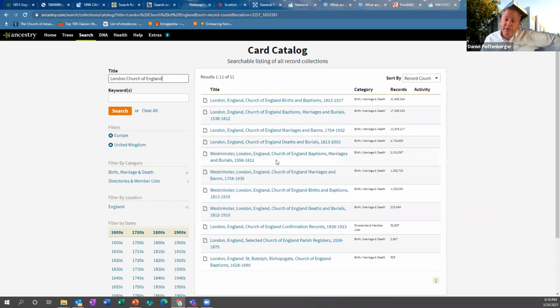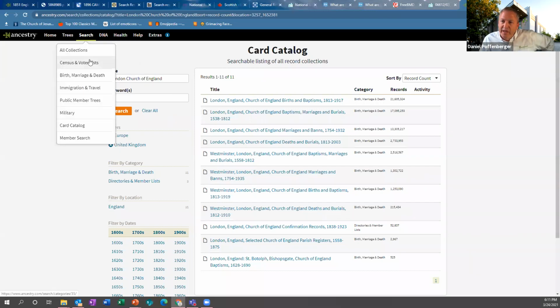And also learn that you might think you're searching Westminster when you're searching London, because Westminster is a little neighborhood really inside of the greater London area, but you're not. And so really, if you're in the London area, you can't ignore that Westminster has its own database. So pretty helpful there.